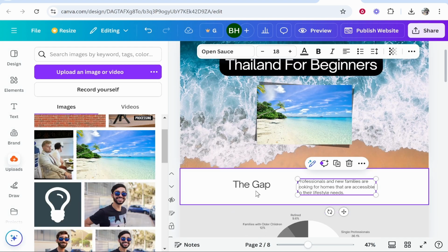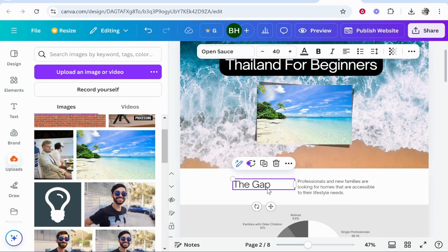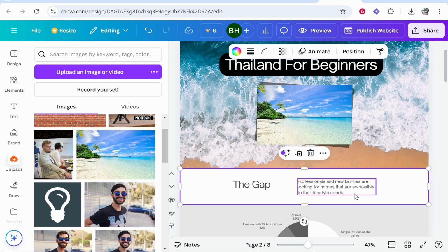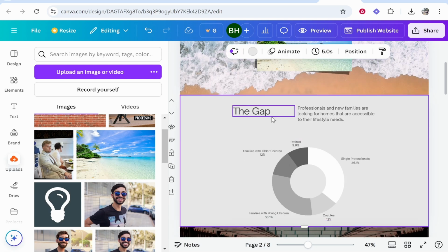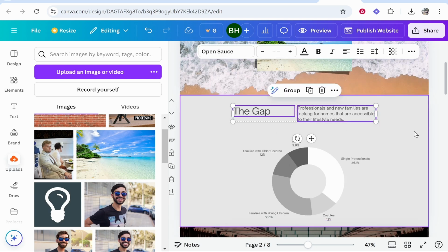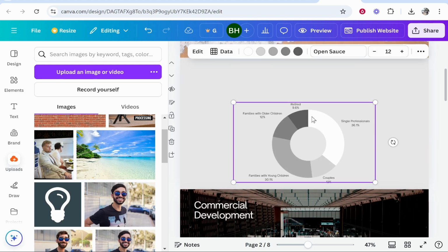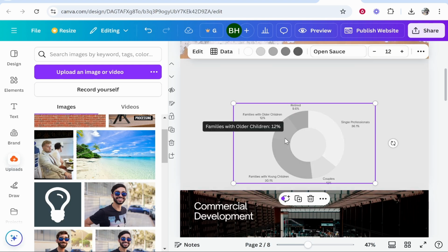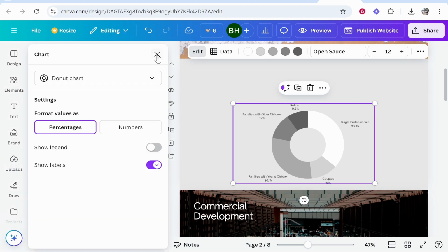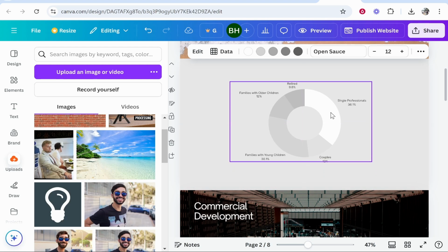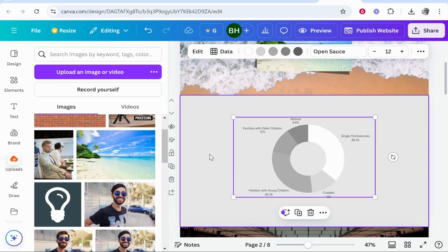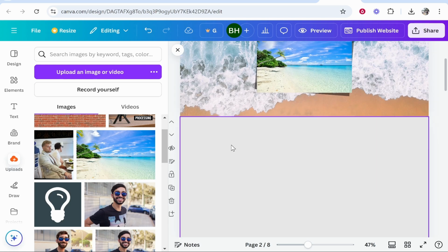Now we've got more options here that we can edit. And obviously, if you don't want this little section, click on it, click delete, and it will remove it. Then you're going to have to remove this text as well. I'm just going to click on each individual text and delete it. Now I could edit this column here, I could edit my own data points. Whatever theme you choose, it might come with little icons and data points that visually show data. I'm going to delete this completely. I don't want it.